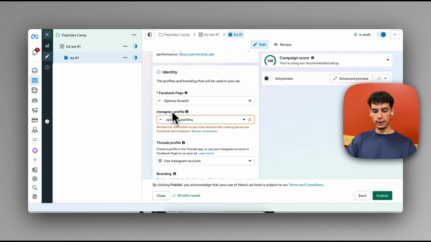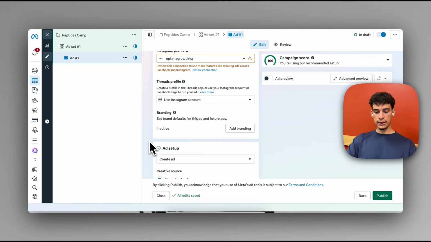Here you're going to be having your Facebook page, your Instagram page connected. For me, I have this little error that's actually showing up, which is completely normal because I don't actually advertise on this specific ad account or this Meta Business Manager account. I have a different one. That's why it's actually showing me this error. For you, you're not going to be having this problem because you've already connected your Instagram accounts, like I showed you earlier in this video, okay?